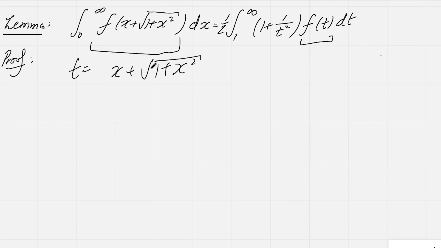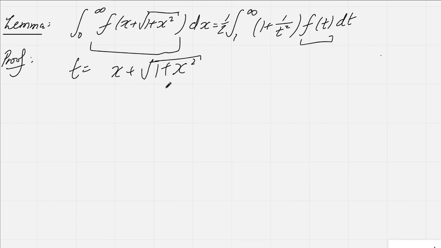You might think the rest is just chugging through some algebra, and to be honest it just is, but there's a sneaky little step we need to consider. We're doing a definite integration by substitution, so there are three things to remember: change the limits from x limits to t limits, change the integrand from a function of x to a function of t, and change dx into something in terms of dt. That last part is quite tricky, because if we just try and differentiate t = x + √(1+x²), it becomes very difficult to write dx solely in terms of t.